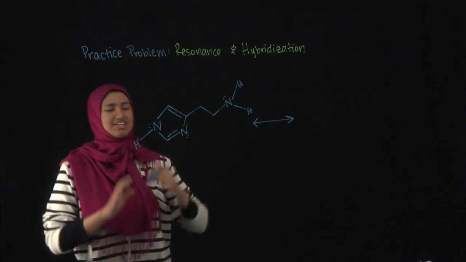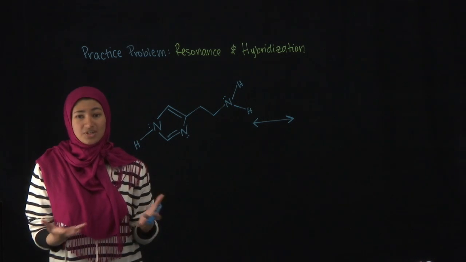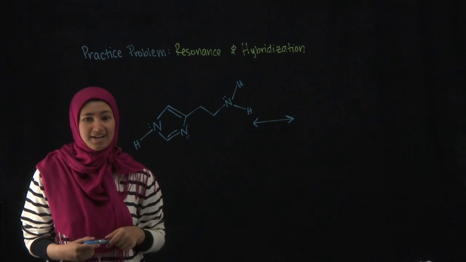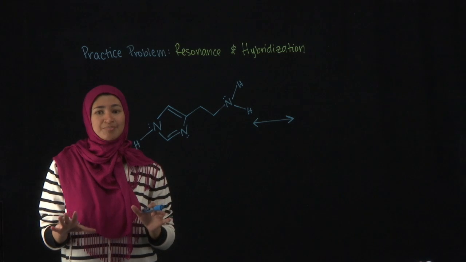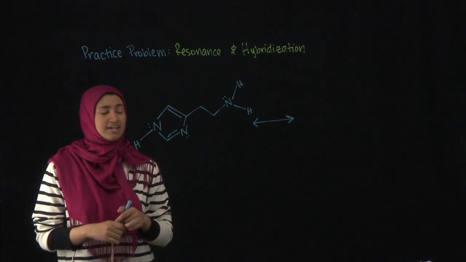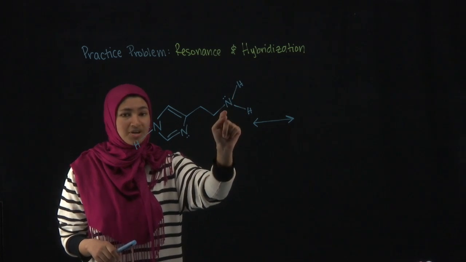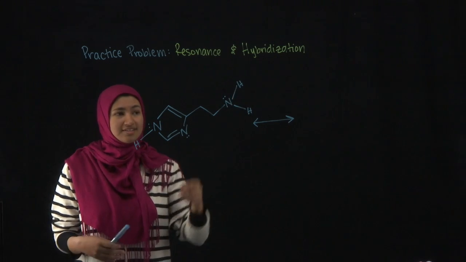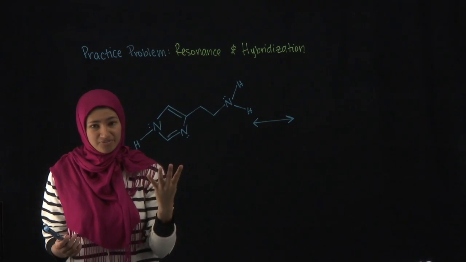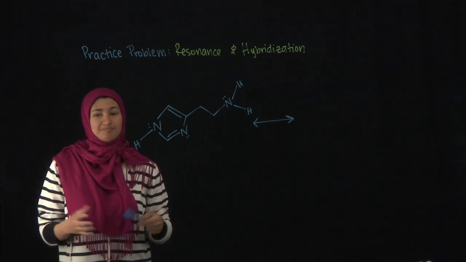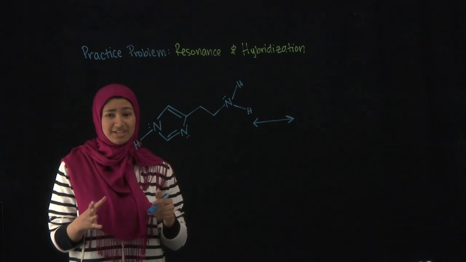We have a molecule over here of histidine, and let's say Professor Hooley asks, what's the hybridization of each nitrogen atom in your histidine? Now, this is where using steric number and memorization completely fails you. Because you could say that, OK, I have a lone pair and 1, 2, 3 sigma bonds. That gives me a steric number of 4. This is sp3. Same here, lone pair, 3 sigma bonds, steric number of 4. Maybe it's sp3. And in this case, that answer would be wrong. And we'll take a look at why.